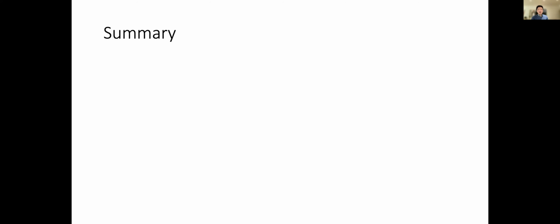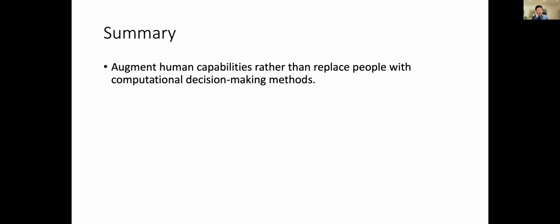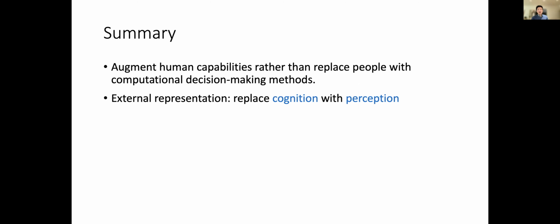Okay, and that's all we want to talk about in terms of data types. And so, a quick summary. First, what is data visualization? The most important thing is that visualization is to support or augment human capabilities, and not replace humans entirely with computational methods. And we use external representation, so we present data visually, so we can see the data, which makes it much easier to detect patterns in the data, rather than just thinking about it in our mind.